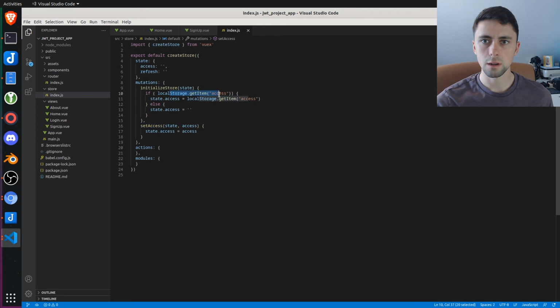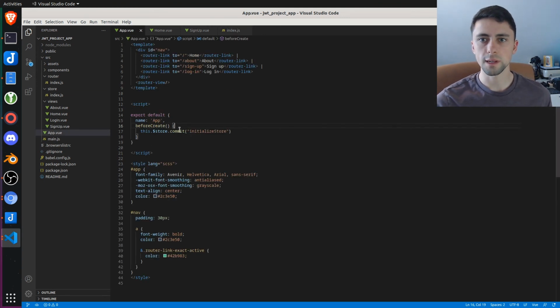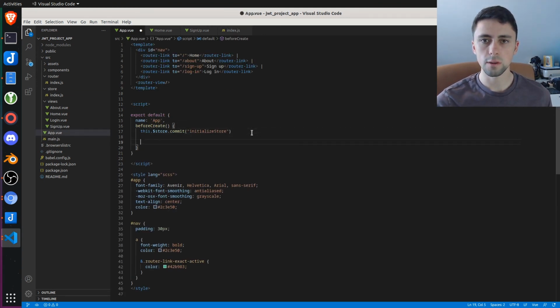Fantastic. What is this going to do? It's going to check our local storage for an access token, and because we're using the access token for our authentication, it's the same as the normal token authentication. So we're going to say const access is equal to this.$store.state.access. Okay.